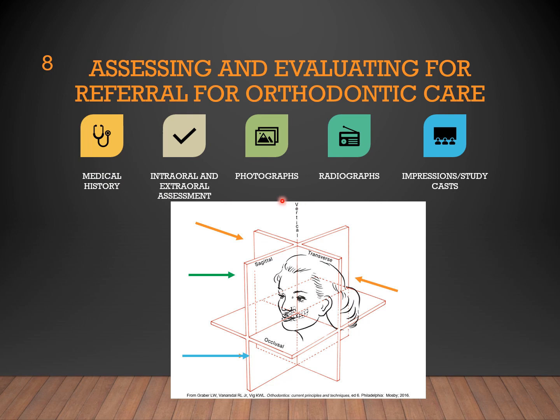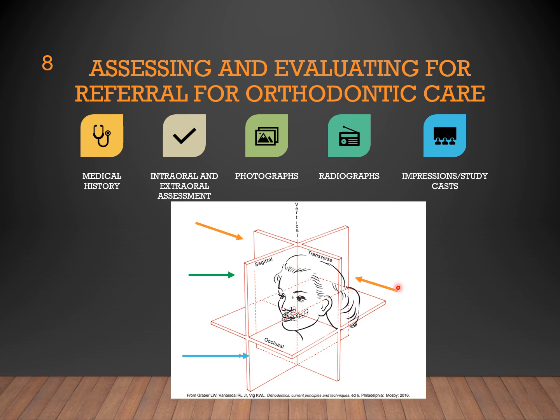We'll take pre-assessment photographs and radiographs. There are several different types of radiographs that may be exposed. A lot of times we'll take a panoramic x-ray. A cephalometric x-ray takes a lateral view that can look at some of the skeletal growth. And then we'll also have impressions taken, or digital scans, throughout the time that the patient is in orthodontics. They may take a beginning one, some in the middle, and some at the end as well.